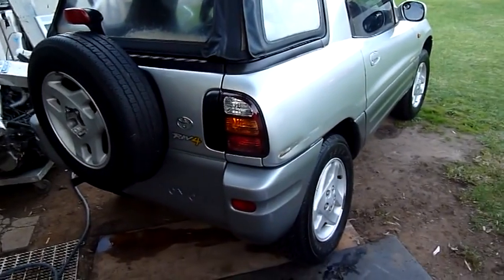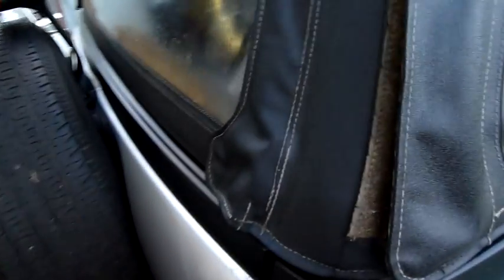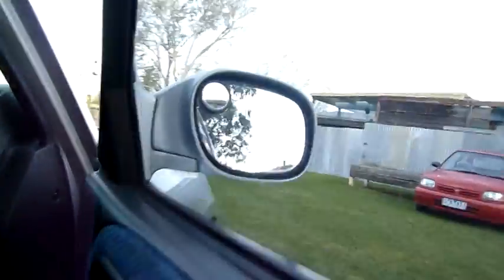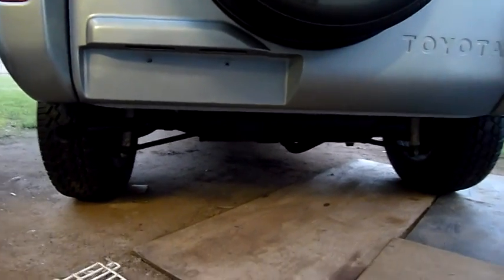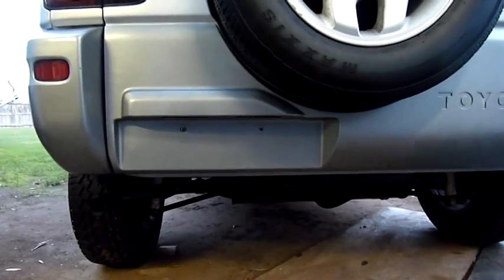That was fairly easy. I still need to get these bits fixed but that's just old age for you on a 1998-1999 car — not too bad, just needs a bit of love and care. That looks a lot cleaner with no white dirt or oxide. I might even paint the shocks when I've got the back wheels off — I've got to get under there anyway and do everything, just tidy it up, and look at doing those mud flaps next time.